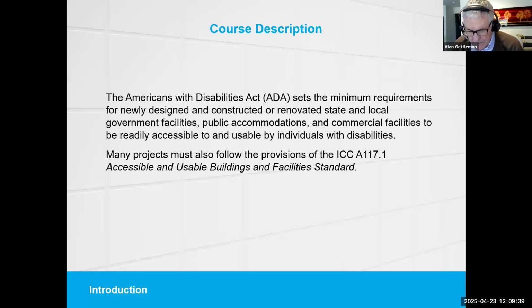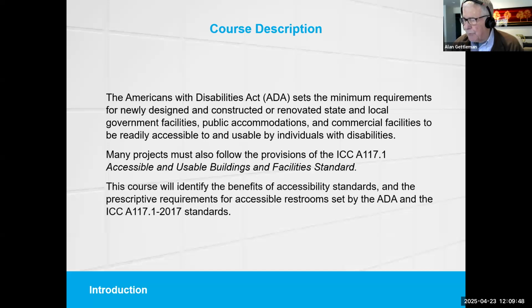And this is mandated by the ADA. Now, many projects may also follow the provisions of the ICC A117 standards. In this course, we will identify the benefits of accessibility standards and the prescriptive requirements set by the ADA and the A117 standards.